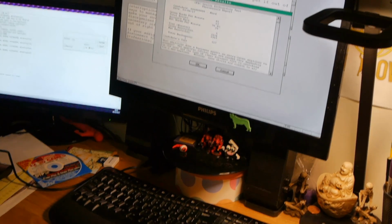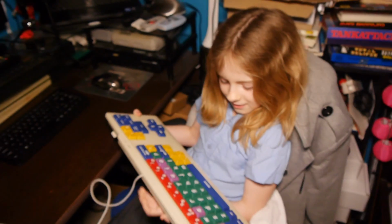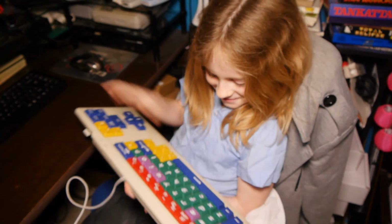In fact, it seemed more appropriate to get the views of a small child at this point. What do you think of this keyboard? Crap.